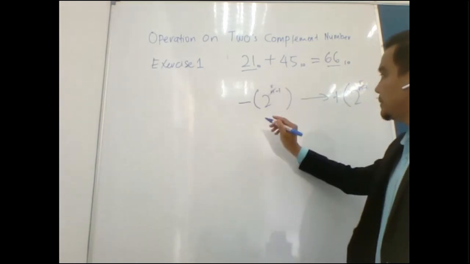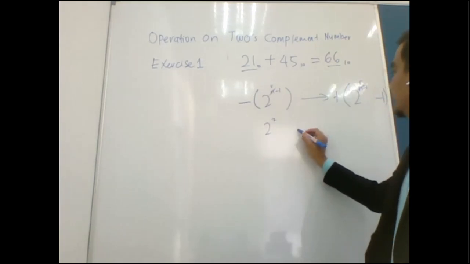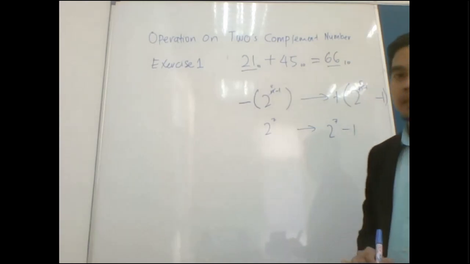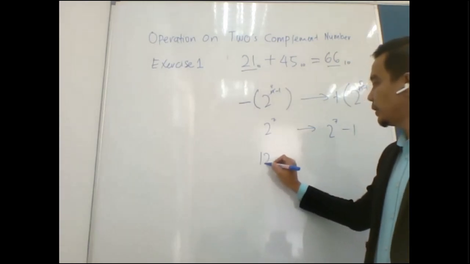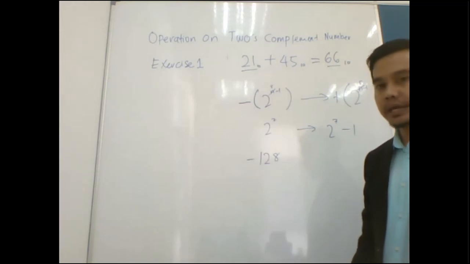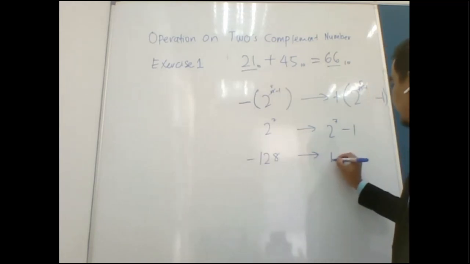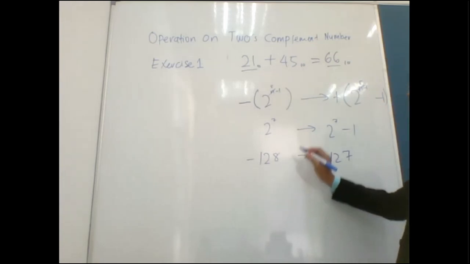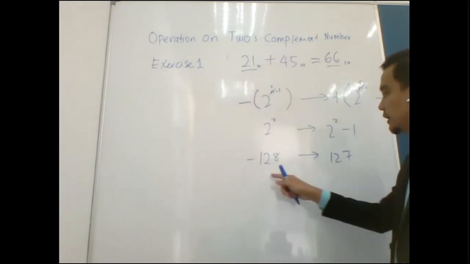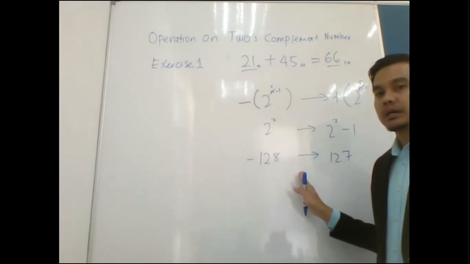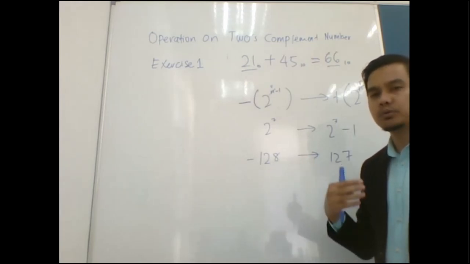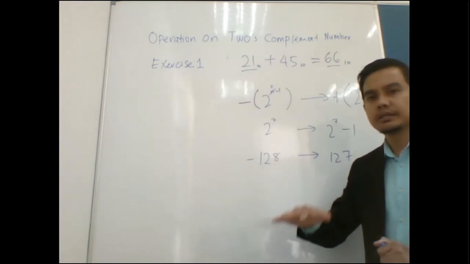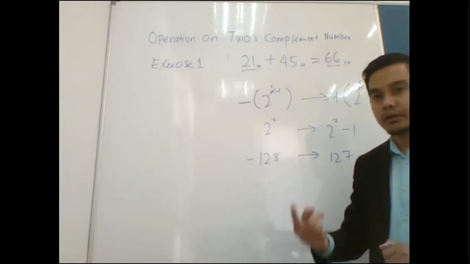Okay, 8 bits means 2 to the power of 7, until 2 to the power of 7 minus 1. So here we get negative 128, and here it is 127. So the value here is 127. We can see that based on the question, it meets this range. But if you feel the number is quite large, like 66 does not seem to fit this range, you may try to use 7.